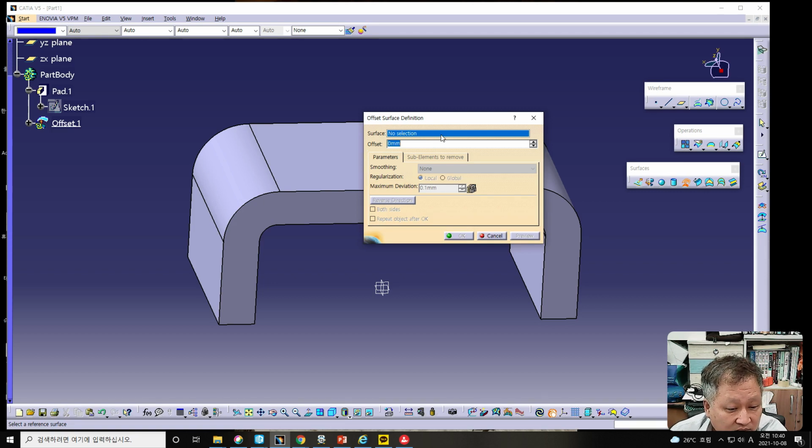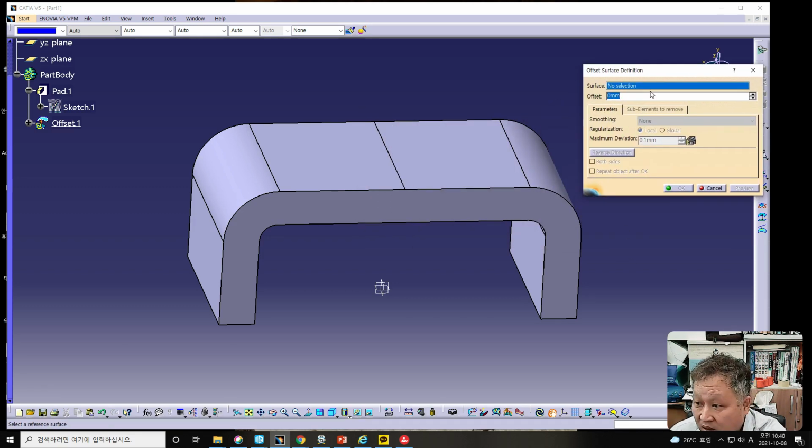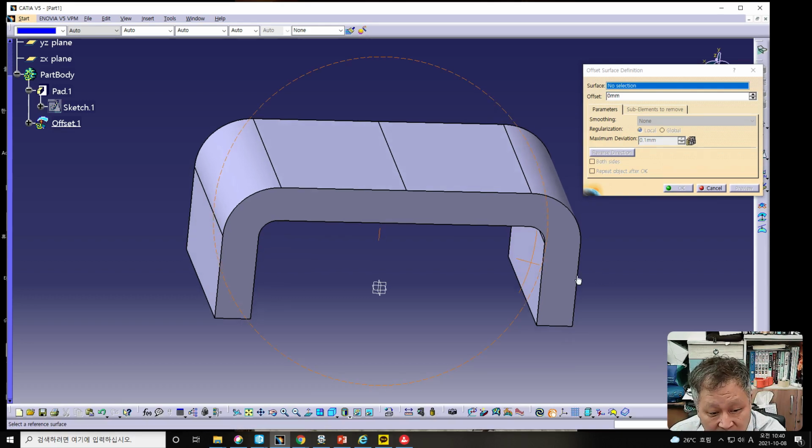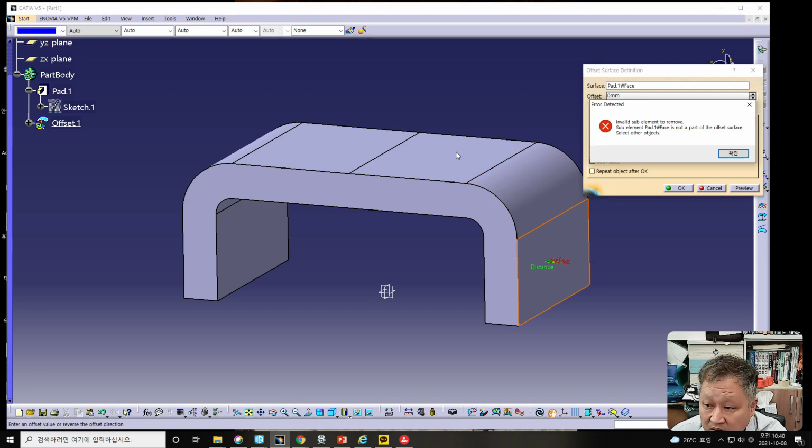1, 2, 3, 4, 5, 6. The sequence is important.